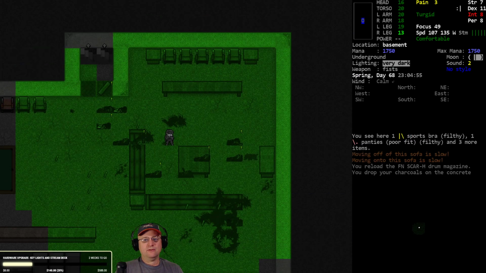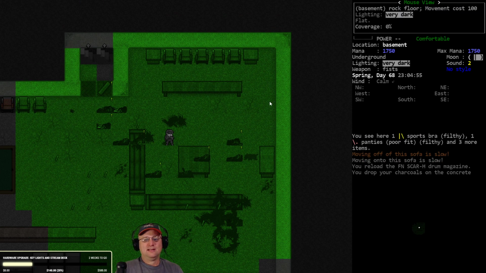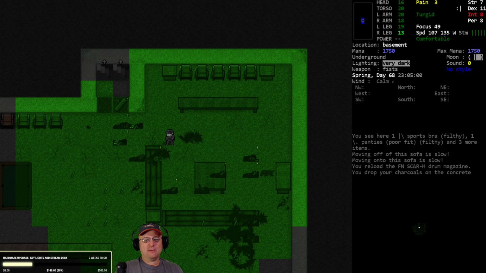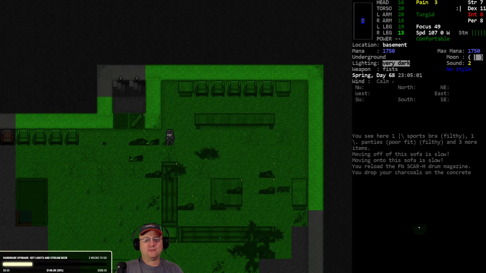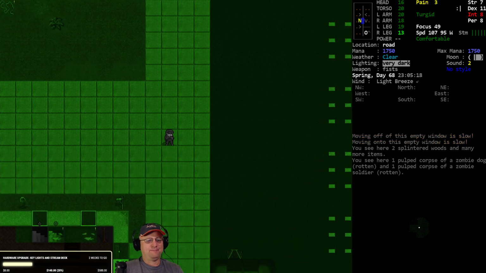For whatever reason, the zombies are fascinated with this section of wall. They keep coming downstairs into the basement and then staring at this wall. That's what this mess is in the basement up here. It's pretty much all zombies that have shown up and just decided to go stare at the majesty of that wall.